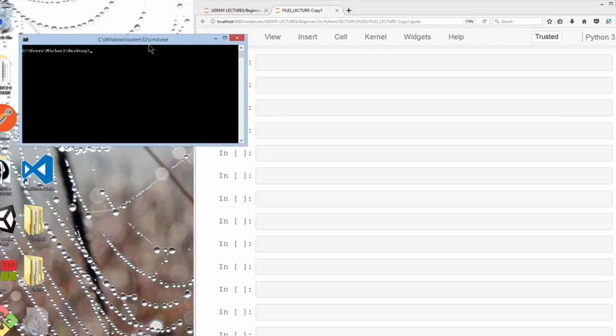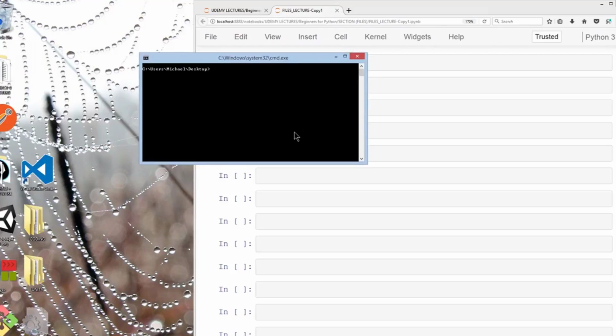And what we're going to do is create 3 folders. So mkdir, from make directory, and then we'll do file_0, file_1, and file_2. Run that. As you can see, we populated the desktop with these 3 folders, file 0, 1, and 2.